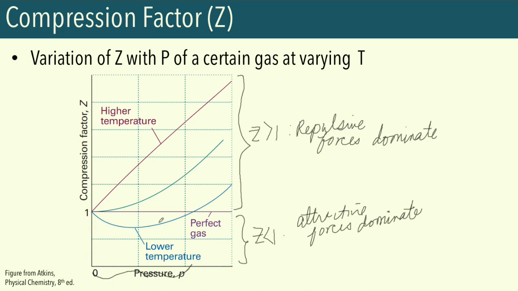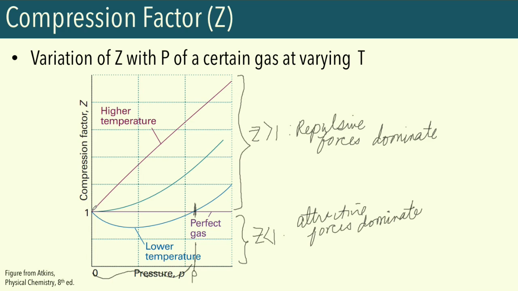So for this particular isotherm, at this particular temperature, if we increase the pressure high enough, so at this point here, okay, so this is like our limiting pressure. At pressures greater than this, we start seeing our Z become greater than 1. Okay, so this means that we pushed our gas molecules way too close to one another so that repulsive forces are starting to dominate. All right?